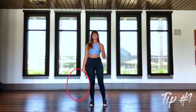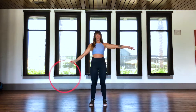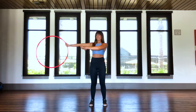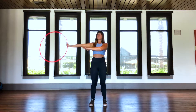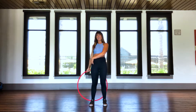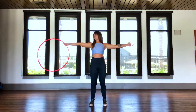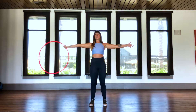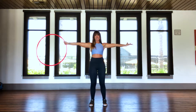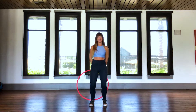First things first, instead of letting the elbow bend when you are doing your chest roll, keep your right arm perfectly straight and think of it as a movement just at the wrist. I like to sweep my arm behind me — that's where I gain my momentum. On my way up, as soon as my arm is at a T, that's when I push my wrist up and let the loop roll between my thumb and pointer finger down my body, across the collarbone, and seamlessly into the other hand. So arm pushes back, movement at the wrist, you grab, and there you go.